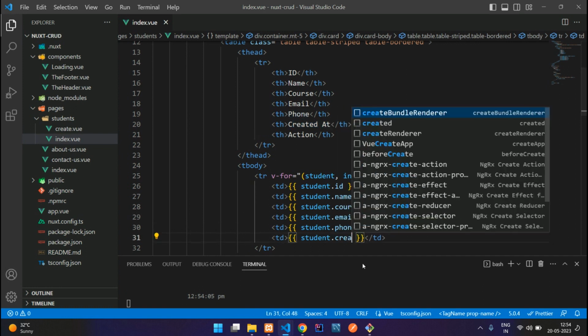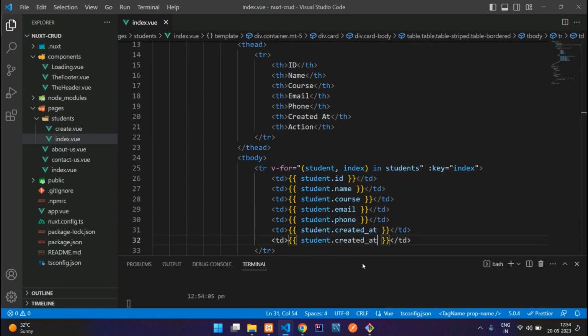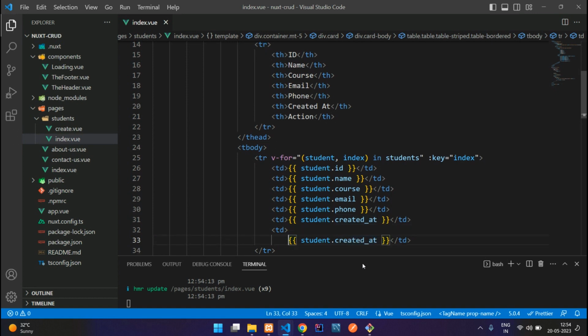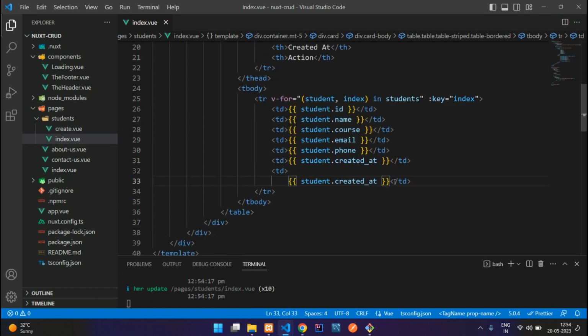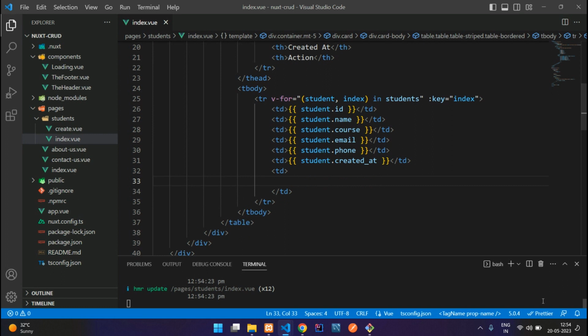Let me paste that, created at, and then finally the action button. So right now we don't have it, but let me create those buttons. So as simple guys, we are going to create a Nuxt link, and here you make it as edit button.